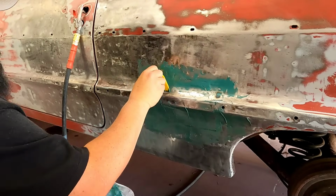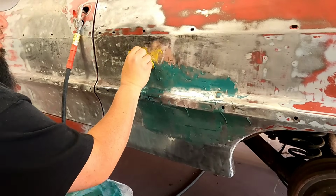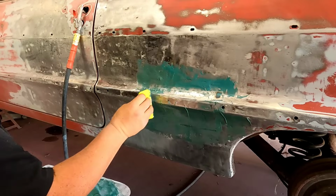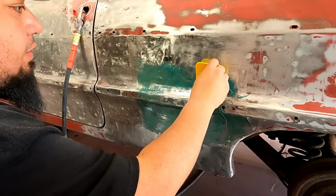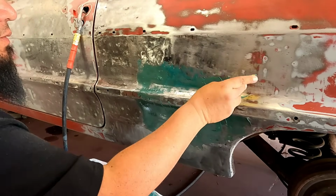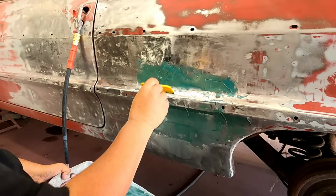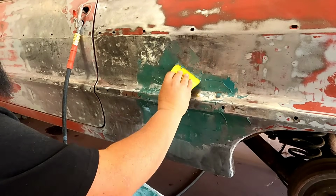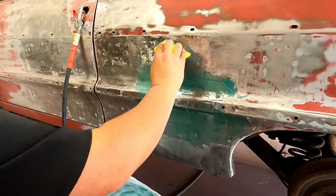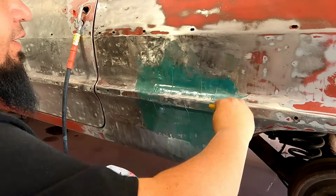This is good stuff right here, high quality stuff. It's real strong. It's actually kind of hard to sand. You don't want to be sanding a lot of this stuff just because it's that good. You definitely want something that's going to stay there and stay strong. Take care of all the little problems you've got. Like I said, it doesn't have to be pretty right now. So yeah, I don't know if this step is an absolute have-to.